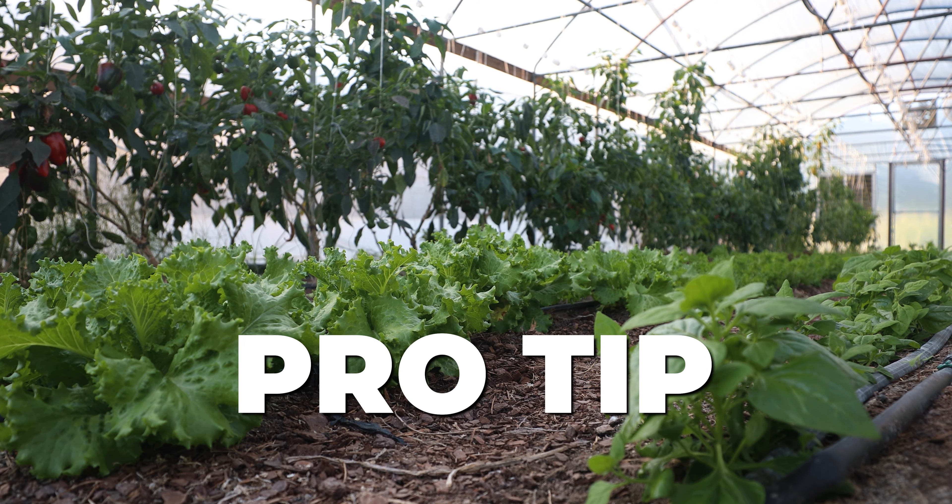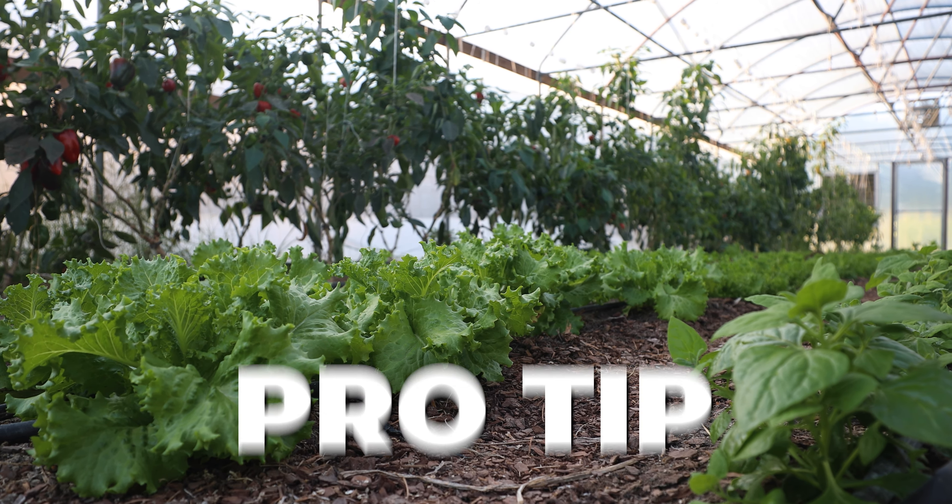My last tip — and the one I think is actually the most important — is to plant crops your family's going to eat. There's no purpose in planting lettuce if your family is never going to eat it. Just like a market farmer evaluates what their clients want and plants accordingly so they can actually make a sale, there's no point going through all the soil prep, soil tests, seed selection, fertilizer, and irrigation setup if your family's not going to eat it. Think about where your crop is going to go, plan your meals accordingly — are you going to use it for salads, wraps, or sandwiches — and make sure that all that labor and love you put into it is actually going to be used.